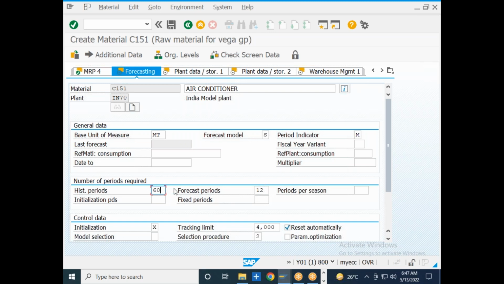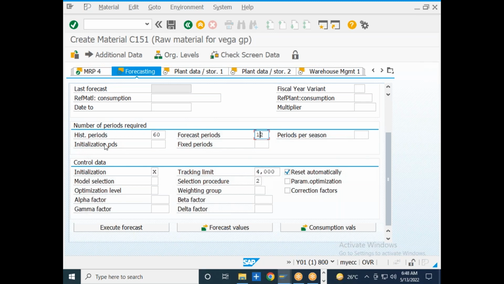That is nothing but the historical periods and the forecasting period. In SAP, if I say period, that means it is a month. Okay, so I am taking 60 months of past historical data into consideration to forecast the future 12 months.